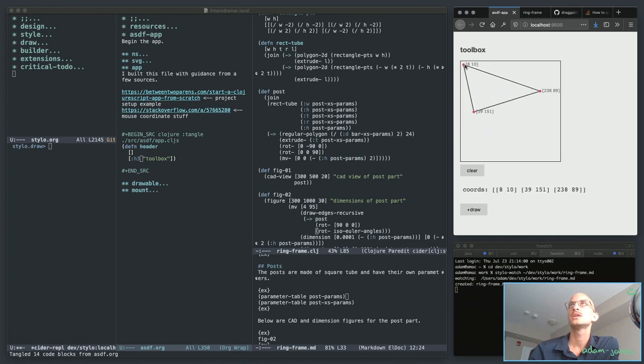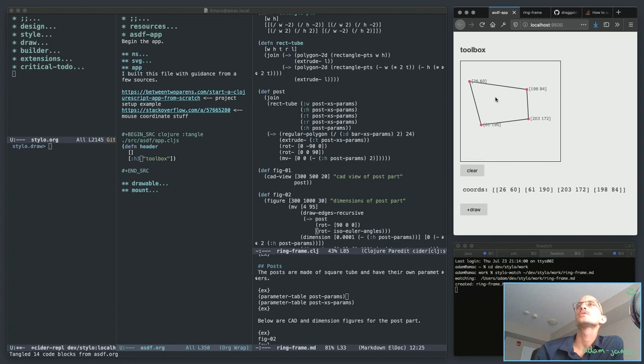Okay, so this is an obvious problem, right? The label gets cut off there, but at least I can't drag the point past the screen. Eventually I want some logic where the label pops and stays in the frame or something like that, but again, more trouble than it's worth right now, to be honest. Okay. So all I'm trying to do is get some reasonable scaling factor so that when I click here, it looks about like an inch, so that I have values that are close to inch values.